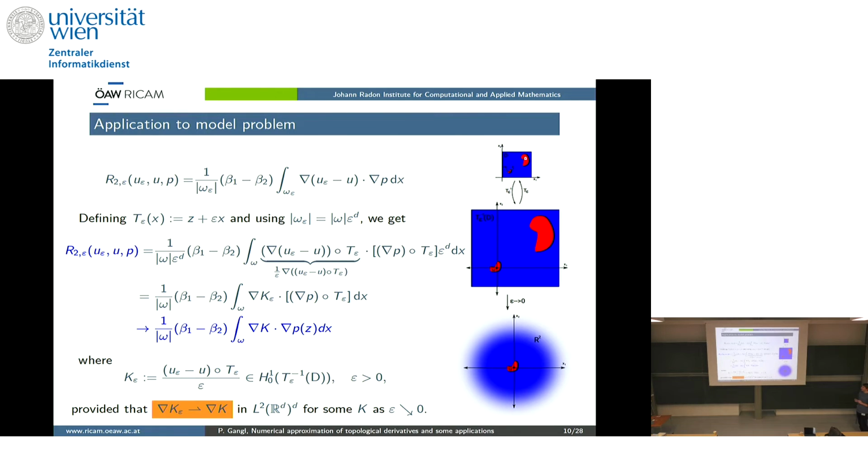The question is, what is this k? And can we actually show such a convergence result? And here, in terms of the pictures, what does it mean in this blown up setting when epsilon tends to 0? That means that the outer boundary tends more and more to infinity, and we approach a problem on the unbounded domain with an inclusion of unit size in the center. So the equation that is satisfied by this k, we will see, will be a problem on this geometry.